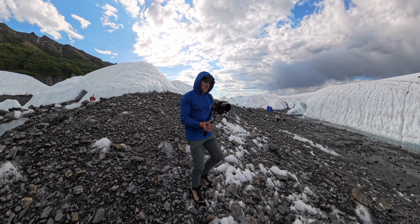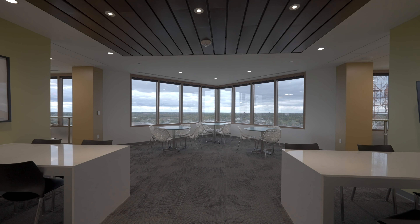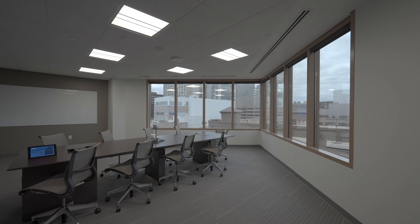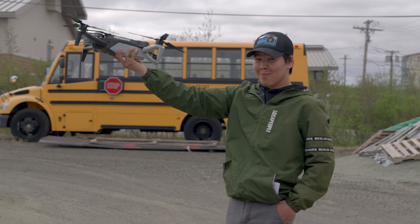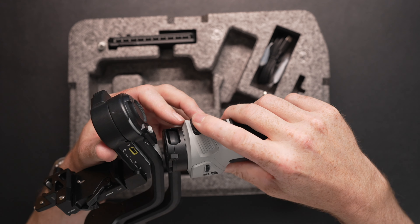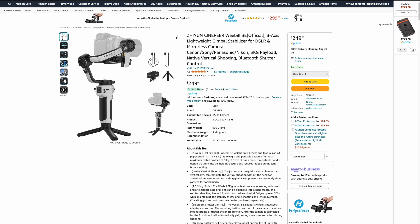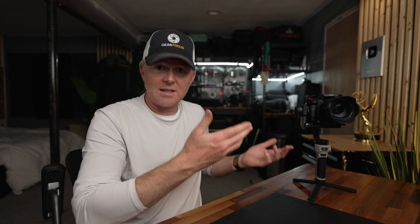At the end of the day, do you really need a gimbal? For me, I always have one because when I'm doing certain types of client work — real estate, walk-throughs of somebody's office, or a walk-and-talk follow-around — I have a gimbal to get those shots that are really nice and steady. I don't use it for most of my YouTube videos anymore, but I use it on almost every single client job. So if you're looking for a gimbal that gives you really smooth footage on a payload up to about six pounds, this one is definitely one to consider at $250 or less on sale — it does exactly what a gimbal should do.